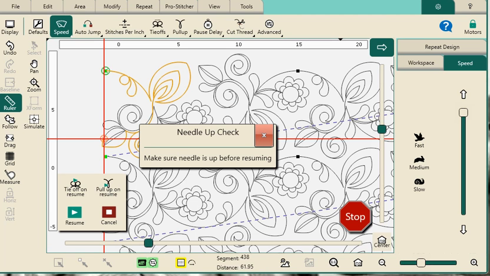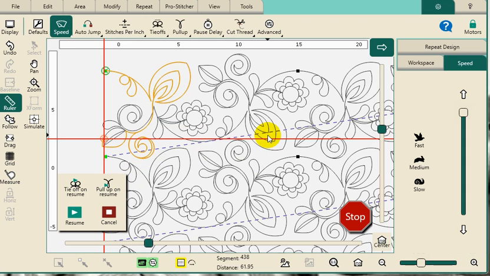Let's look at another situation we might find ourselves in. We're stitching along, starting a new row on the design, and bam, we got to the lower part of the design and we bumped up against that rail. Go ahead and check that your needle is up, and you'll see our machine was only able to go down in this area. When we got here, because our stitching is lower, it bumped up against the frame. It continued to stitch out, but everything is misaligned.